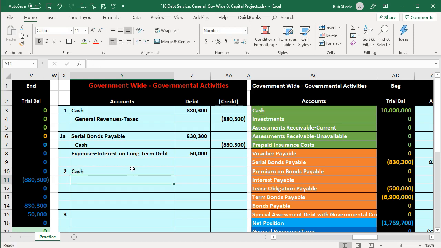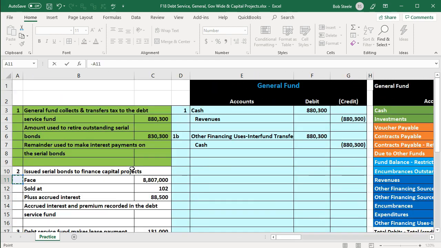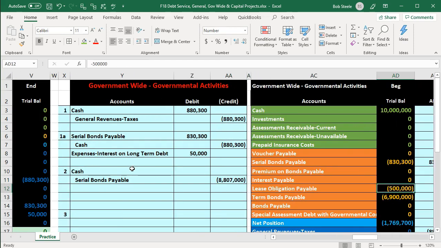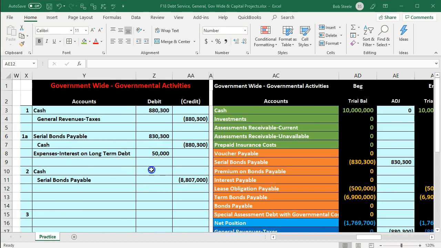Now I'll put in the number a little bit later, but we know that the serial bond is going on the books, so that's going to be a liability. So we would have a liability for the serial bonds. So we'll call it serial bonds, and we know what that's going to be because that's the face amount of the bond. It's going to be a credit, so instead of saying equals, I'm going to say negative, and scroll to the left and pick up that bond amount for that face amount. Okay, and then we know that cash is going to be at 102, plus we had some accrued interest.